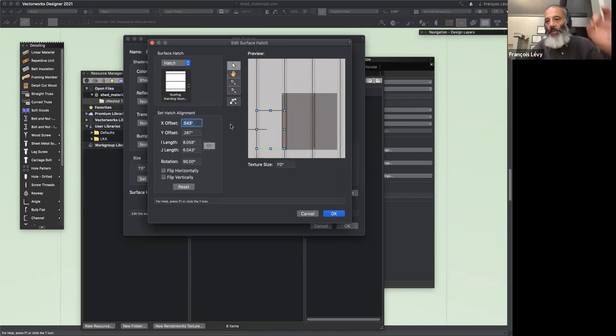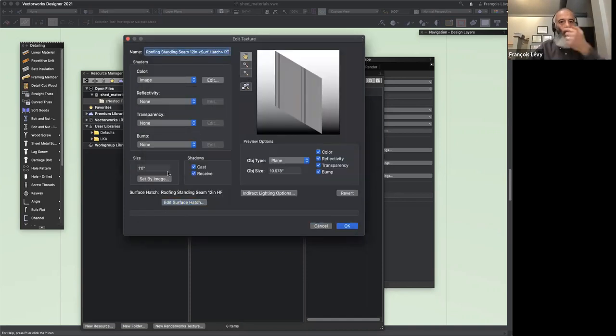And it's by virtue of the hatch associated with the texture that's associated with the material. That's why you're seeing those lines for the seam. And if I decided that, you know, what I really want is a 17-inch spacing instead of a 12-inch spacing.